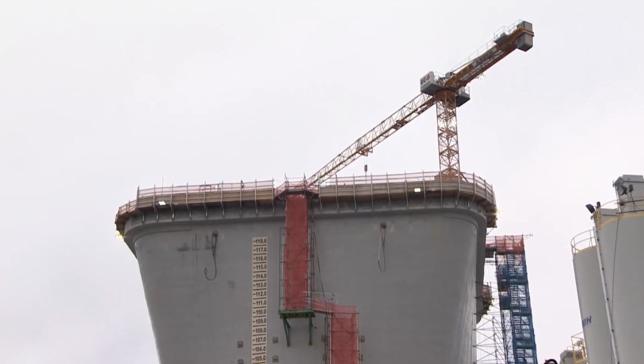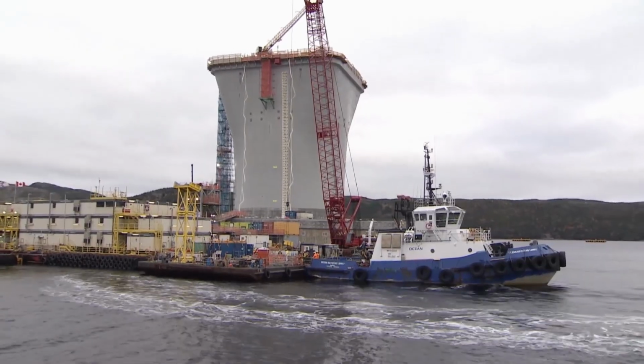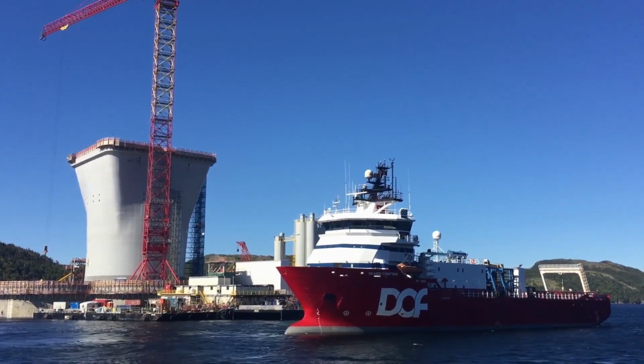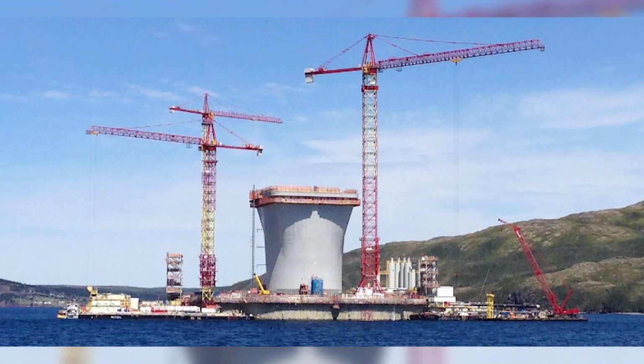But it depends on how wide the diameter of the platform is, and of course the water depth in the dry dock. So we need a certain buoyancy to get off the dry dock basement and be towed out of the dock. The enormous base has the dual role of keeping the platform on the ocean floor and at the same time holding up to 1.2 million barrels of oil pumped from below the sea floor. Over the months, the huge structure began to take shape until it was ready to be floated.